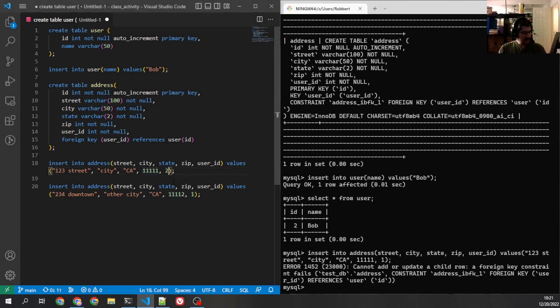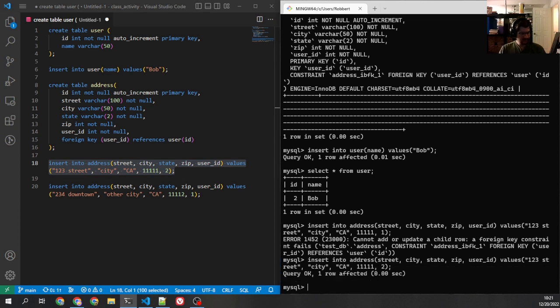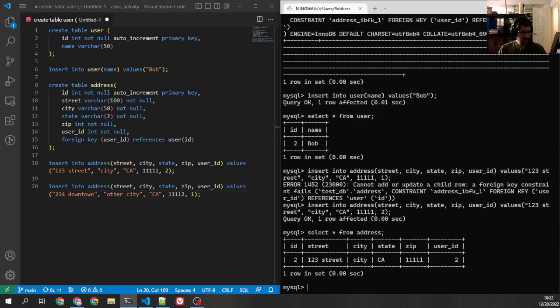That's just how auto increment works. So let me change that to 2. Okay, pop that in there. Okay, and that works now, because that address has the correct ID that matches in here. So if I look at address, it doesn't seem any different from this point of view. And as far as SQL is concerned, for the select, this is the same as what we had before.